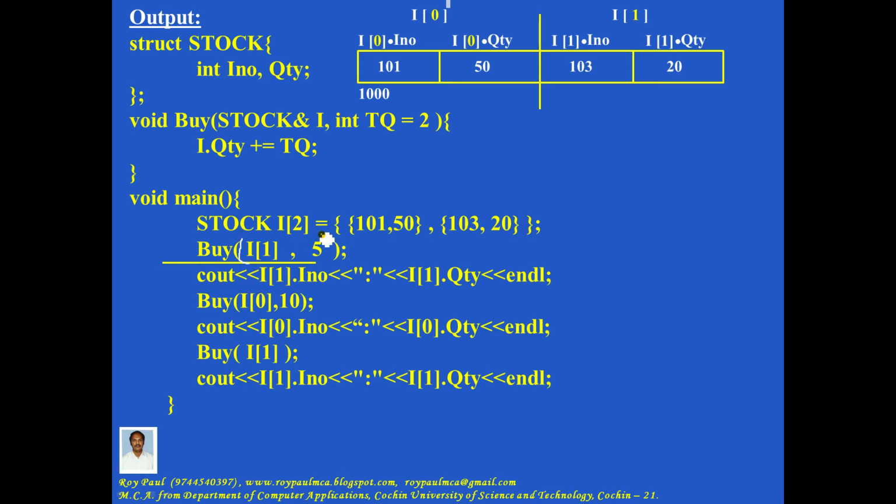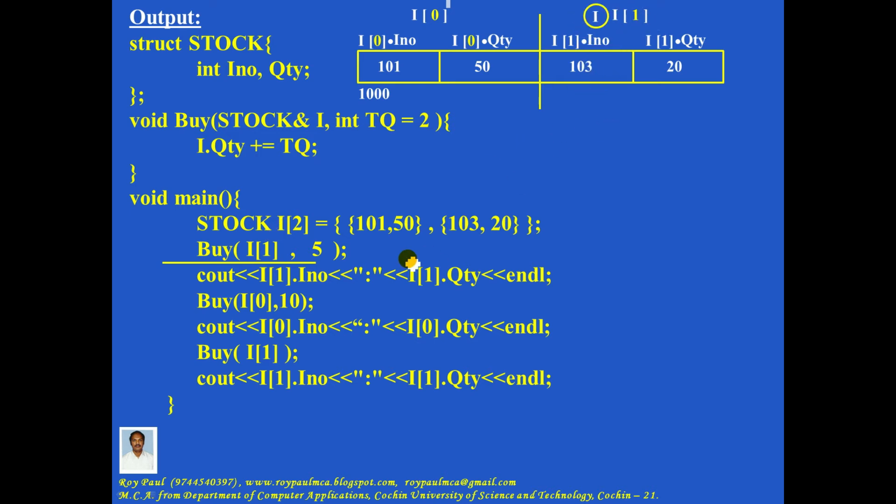When this symbol is there, understand that it is a function. On encountering a function call, finally control reaches the point where the function is defined. So from here, the control comes here. Now the first argument is passed to the first parameter and the second argument is passed to the second parameter. Here there is an ampersand sign, so new memory should not be allocated for I, because I is a reference variable. So I is another name for I of 1. This I of 1 gets one more name, I.